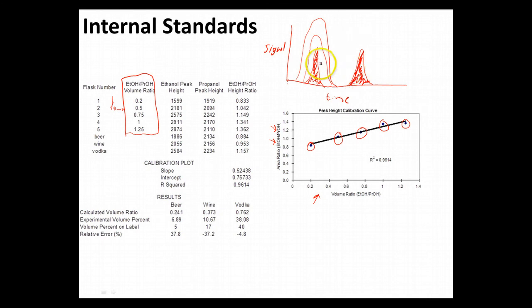Looking at this ratio, now we've got a set of ratios so we can go ahead and take a beer sample, add in the exact same amount of propanol. You can see that these numbers are all pretty constant. So we add the same amount of propanol. We divide it the same way for our unknown, and by working out these ratios we can solve to find out how much alcohol is in beer.